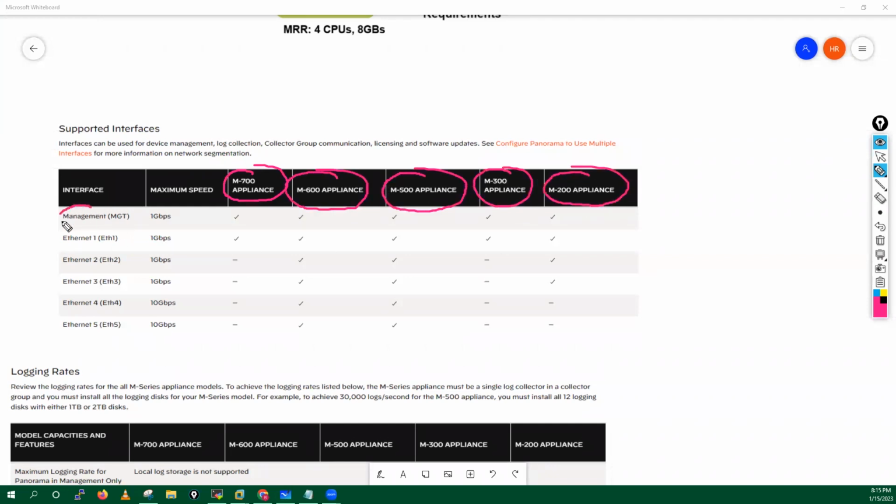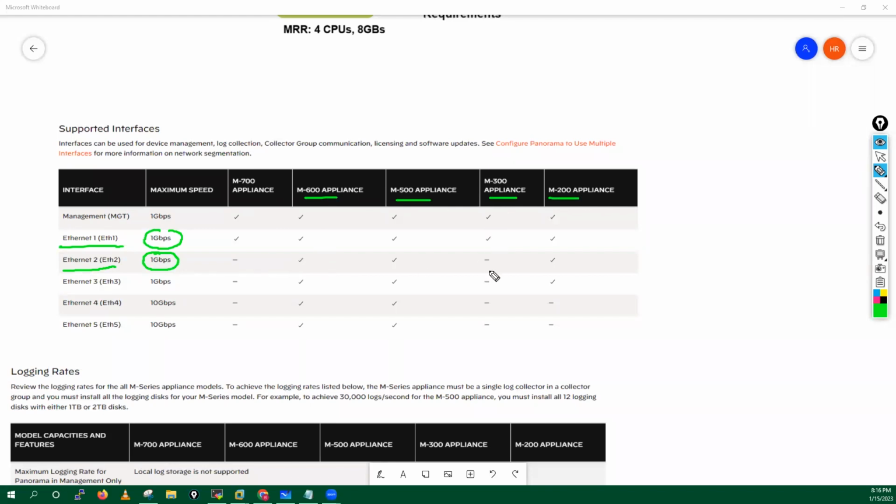They have a management interface with 1 Gbps throughput, and this interface is available on all these models. Means all models have a management interface. All models have an Ethernet 1 interface, H1, with 1 Gbps throughput. The Ethernet 2 interface is also available with 1 Gbps throughput on the M600, 500, 300, and 200 appliances.